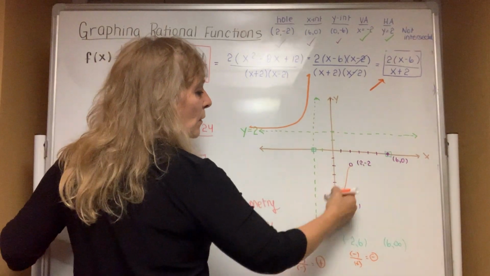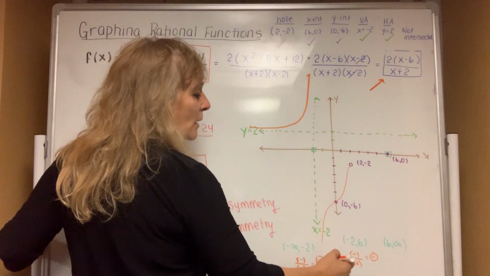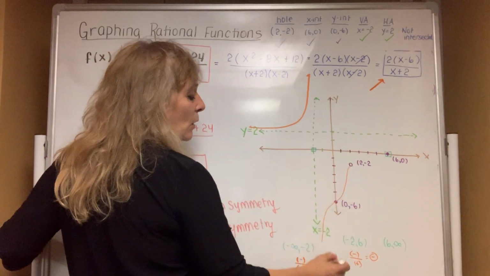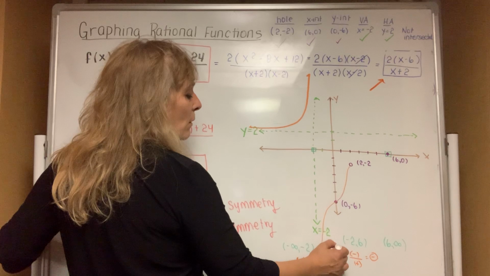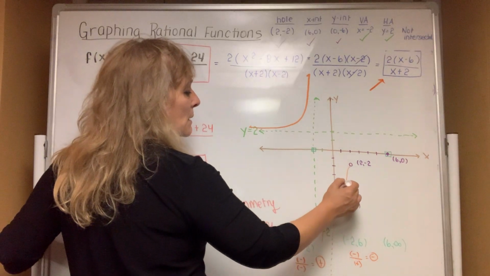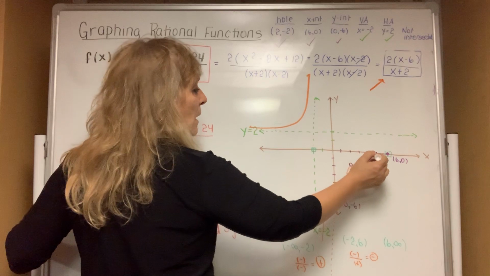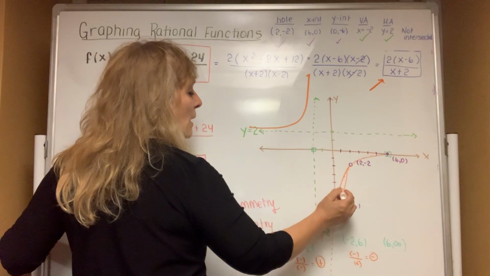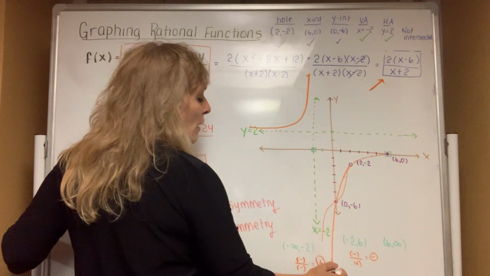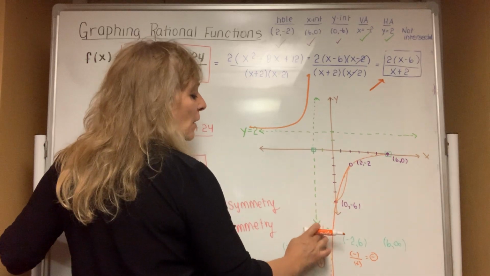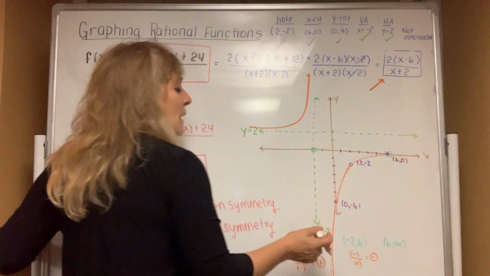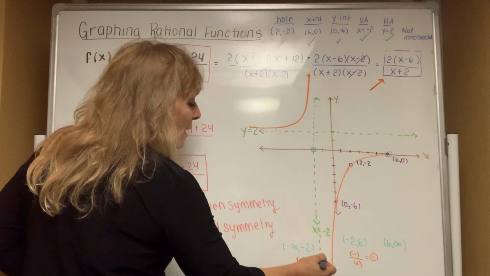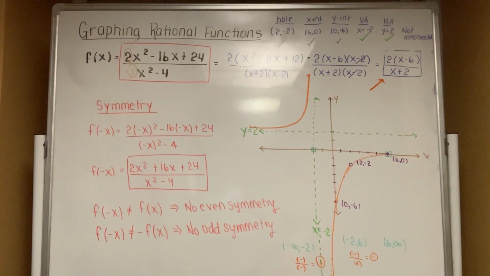Now you could do a wave. You can kind of make it look like a steeper arch. I don't care how you do it. It's perfectly fine with me. I'm sure it doesn't have a little wave. I'm sure it comes from very low, goes through this point, then goes to the hole, skips over the hole, and goes here. So I'm sure it actually looks more like the second one that I'm drawing. But if you drew the first one, I could not mark you wrong because you don't have any extra information to see how it bends. But I'm going to guess it looks like that. And as you go down, it's actually following and staying to the right of that vertical asymptote.